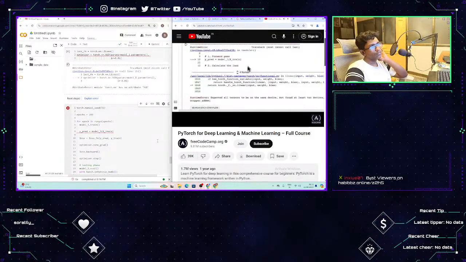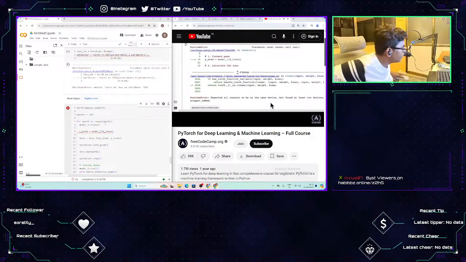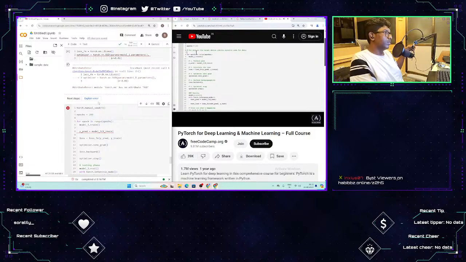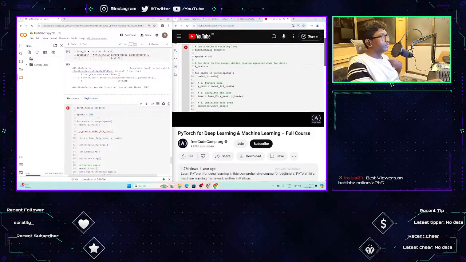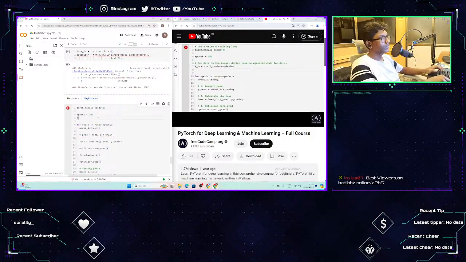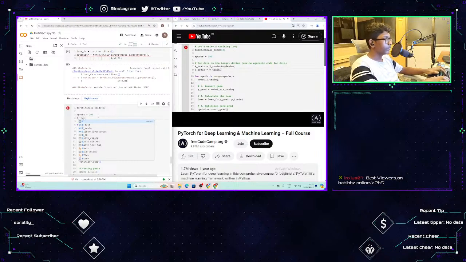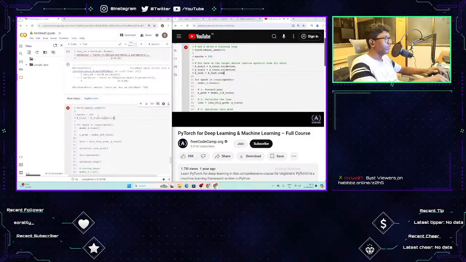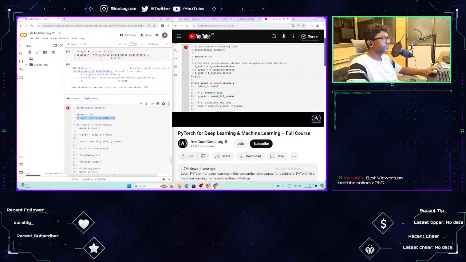So remember, one of the biggest issues with PyTorch, aside from shape errors, is that you should have your data, or all of the things that you're computing with, on the same device. So that's why if we set up device agnostic code for our model, we have to do the same for our data. So now let's put X_train to device, y_train equals y_train to device. This is going to create device agnostic code. In our case, it's going to use CUDA because we have access to a CUDA device. But if we don't, this code will still work. It will still default to CPU.